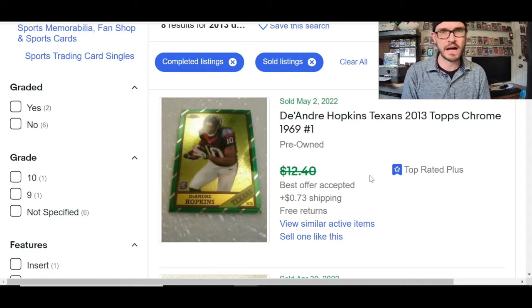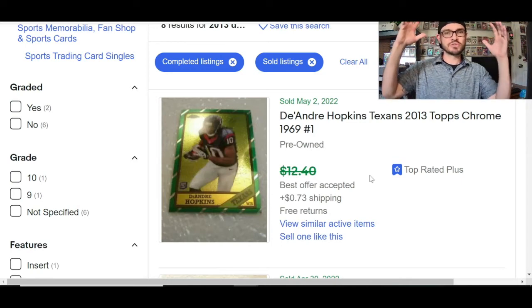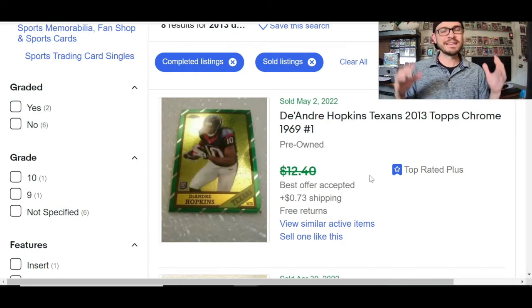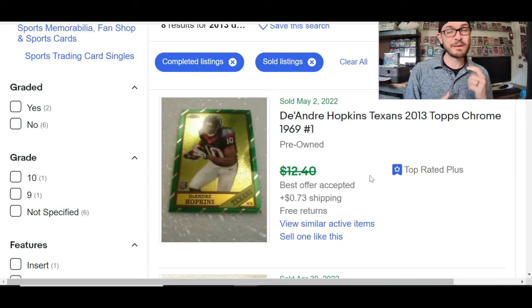But DeAndre Hopkins is incredible, and he's so well known for that play against the Buffalo Bills where Kyler Murray evaded pressure, threw it up like a 50-yard bomb, and DeAndre Hopkins jumps over like 3 different Buffalo defenders all over him, catches the ball, and brings it in for a touchdown. They win the game in the final seconds. That kind of moment is iconic, and it'll stick around forever in people's brains.